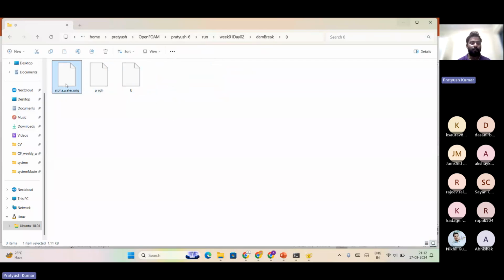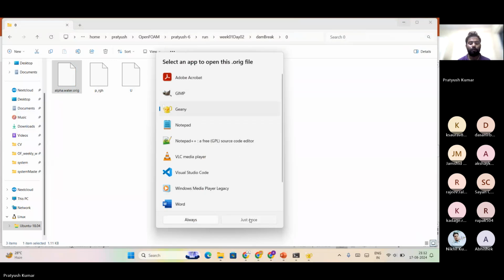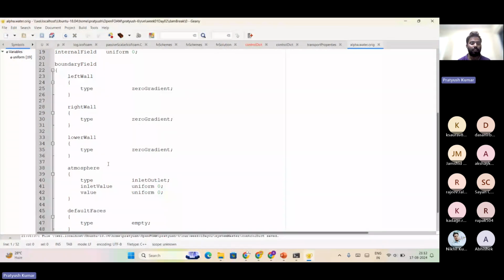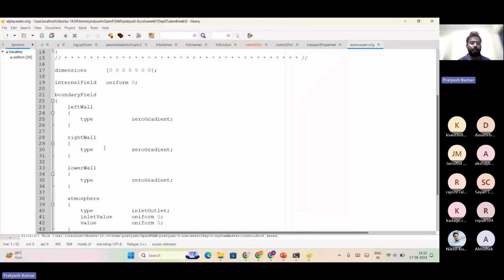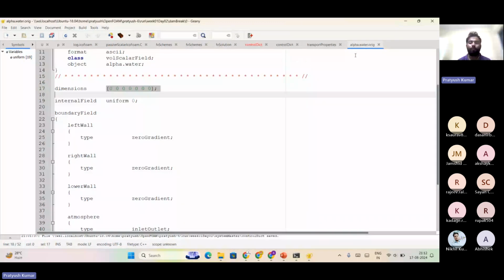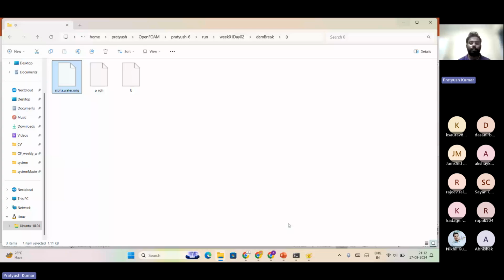If you open this alpha.water.orig, it is going to give you a simple boundary condition. The internal field value is initially 0, the dimensions are 0, 0, 0, and these are the different boundary fields. But as soon as you run setFieldsDict, it is going to change every value of alpha.water.